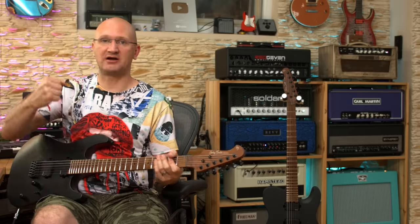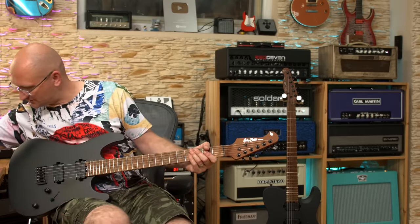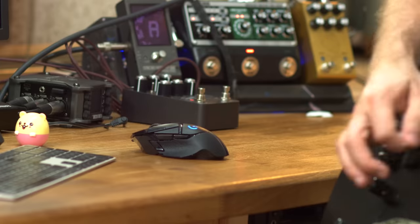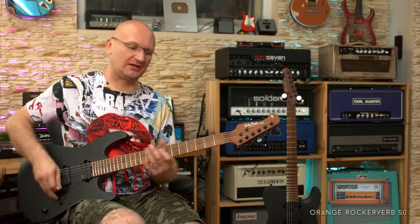Been a long day and my isn't working. 14, 15, and now 16. Yes. And now we're in the Orange Rockerverb 50.